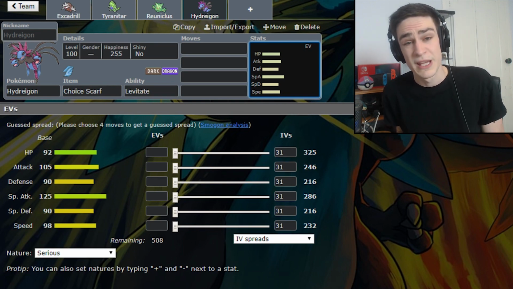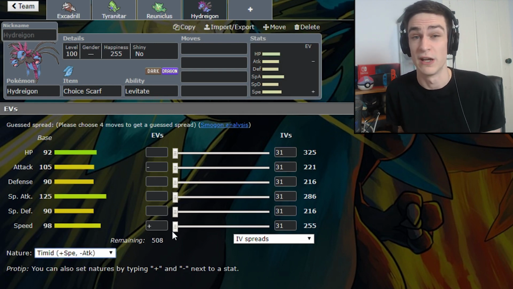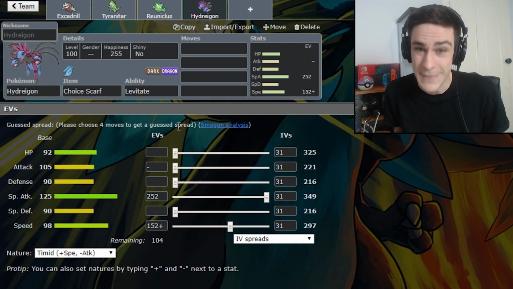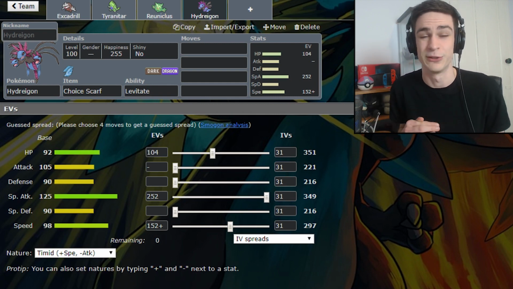Now, as I said, this is going to be our Scarfer. We're actually going to be running a Timid Nature with enough EVs to outspeed Comfey, so 295 speed, which means we need to hit 297. This is so that we can avoid getting absolutely melted by those Belly Drum sets that get the speed boost and just absolutely tear through teams.